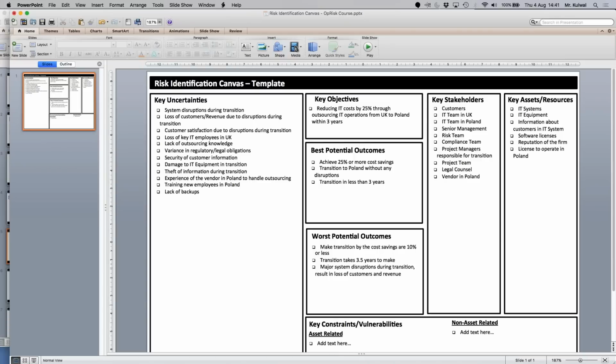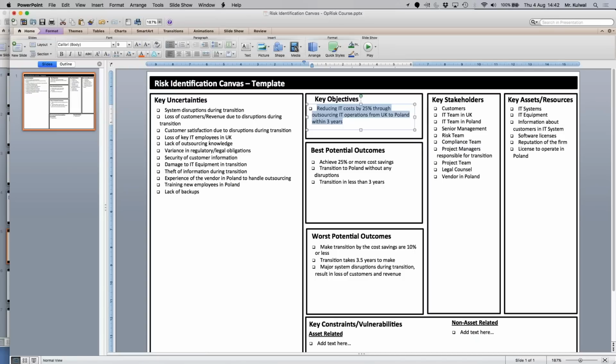So that's what we want to focus on, that we only want to identify the most relevant ones, because we do not have time and resources to manage all the risks, but we at least want to identify the most important ones. So we focus on those important ones and not get consumed by the noise. And by keeping the objective as your focus, you don't try to necessarily identify all the risks for the whole organization.